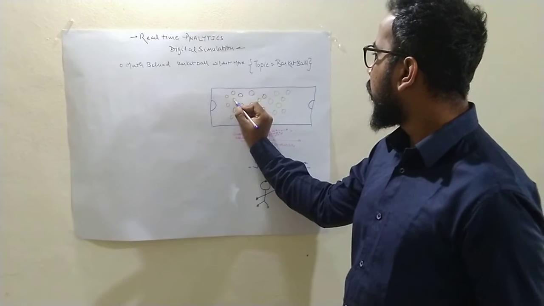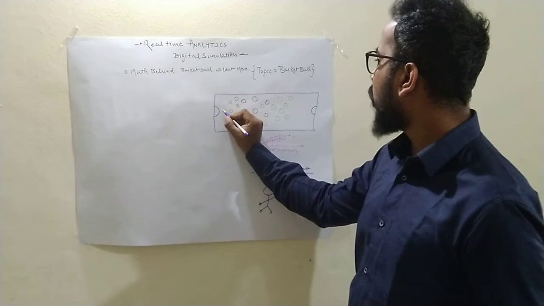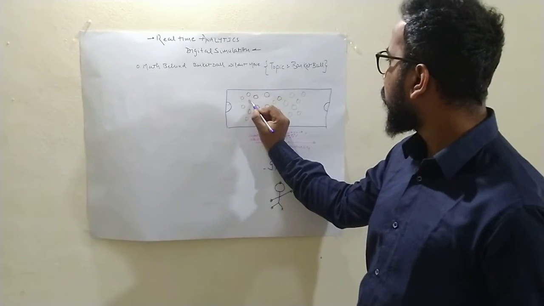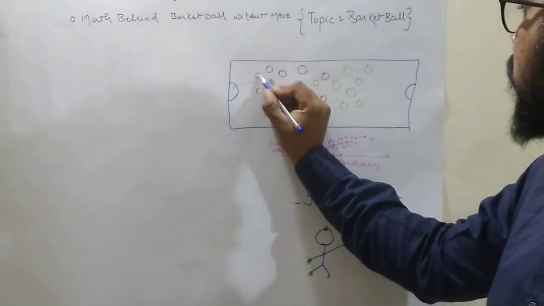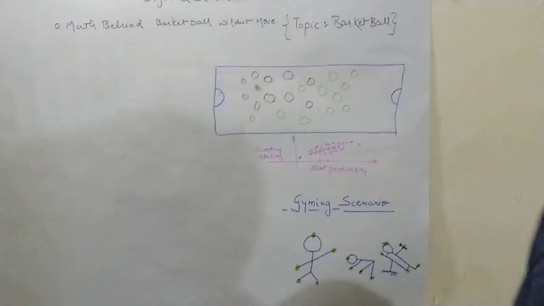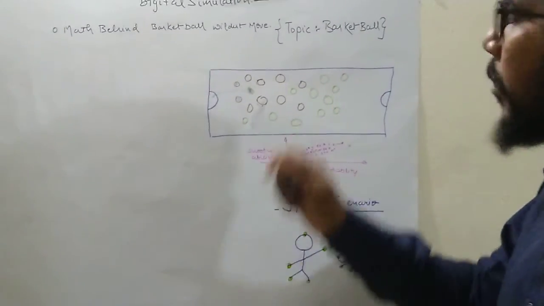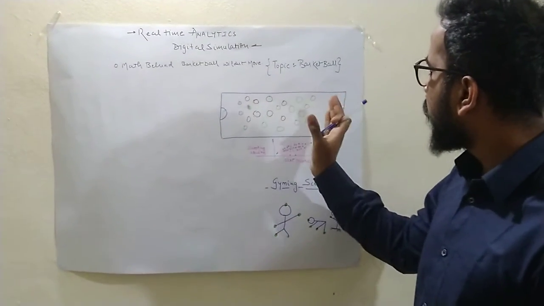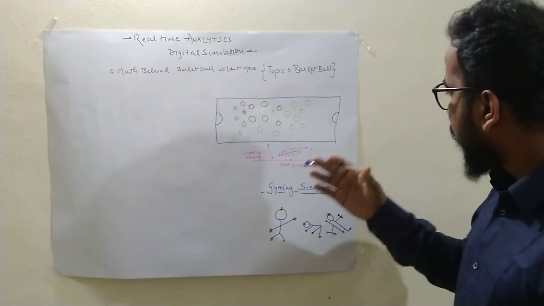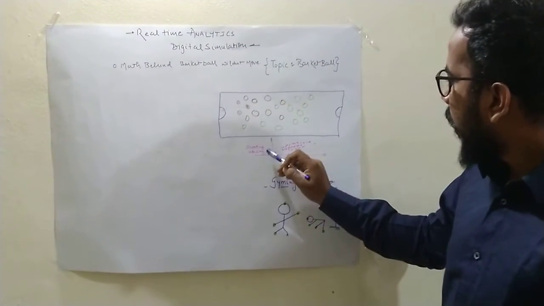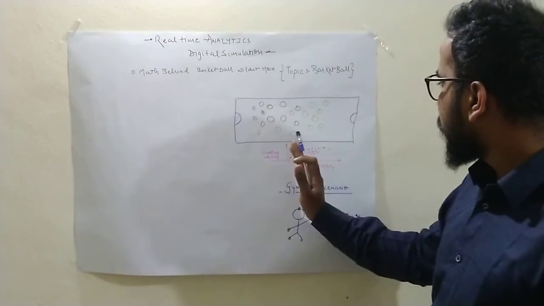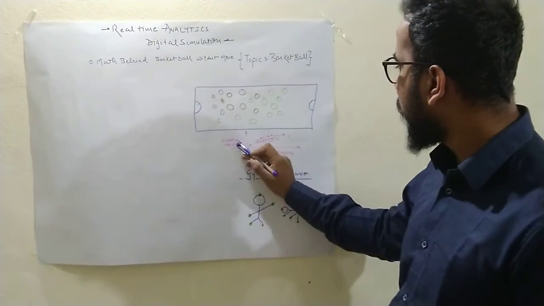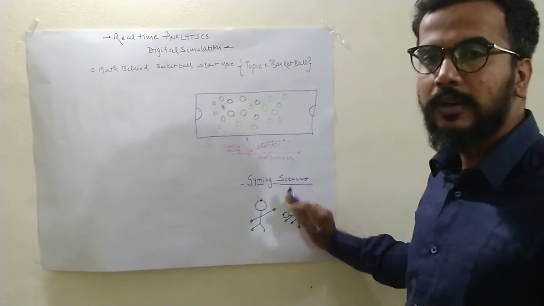And while moving like a dot, in this position, what is the probability of the player to make a goal or what are the tactics this player can make to dodge these two players? He drew this data into two axes. On Y-axis, shooting abilities of a player is there. On X-axis, shot probability of a player is there.